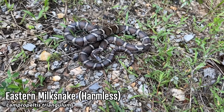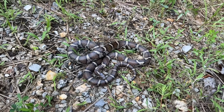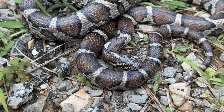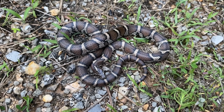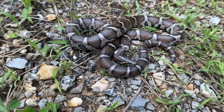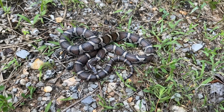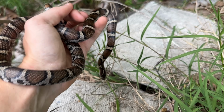Well, that's pretty cool. Definitely a very normal looking milk snake, but there's nothing wrong with that. Very clean, freshly shed. Very healthy too. Looks like it's got a pretty recent meal. Both of the common Lampropeltis in this region secured for the day. And really not much else snake-wise. I've seen, I think, 2 ringnecks that I haven't shown. Maybe 3, and that's been it for the day. Really solid quality day and low quantity day. But that's fine with me. All right, here you go.